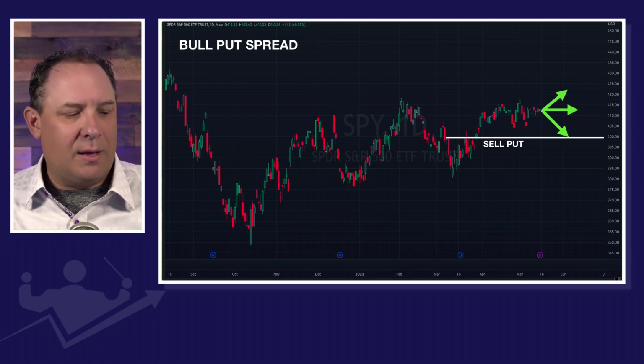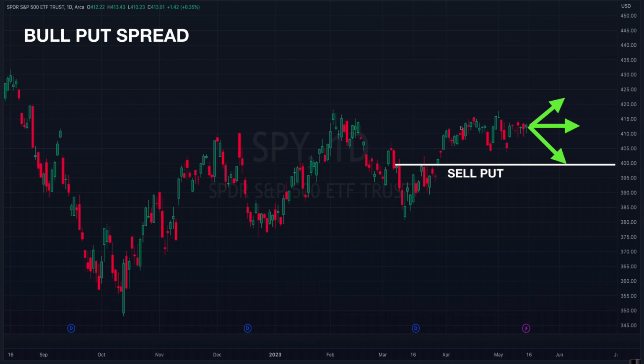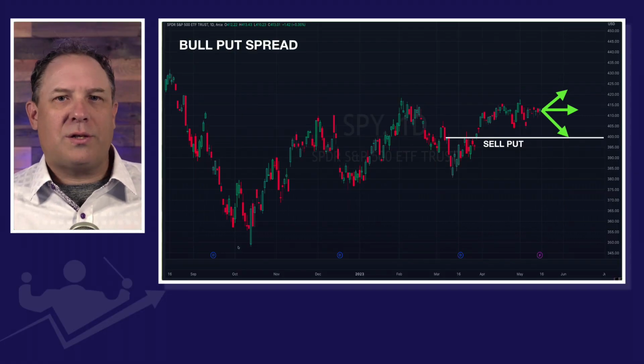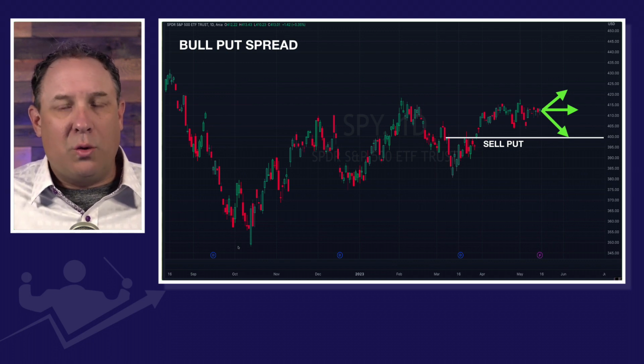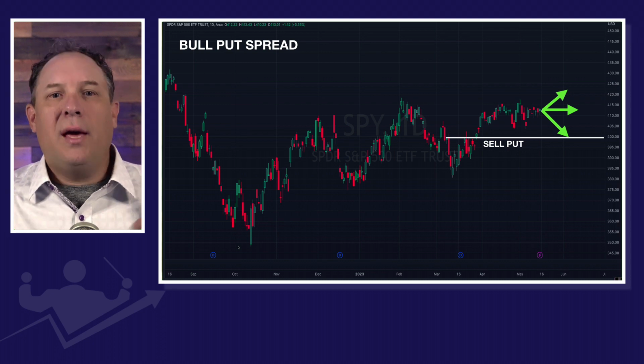And if you look at this trade, let's say I take this full screen again. If you look at this, if the stock comes down below $400 a share and it keeps going, let's say it goes to 385 or 380 or 370 or shoot, I mean, just look back at October, we're down here at 350. Okay, well, if we did that again, you're in trouble. I mean, you're going to be forced to buy the stock at 400 and it's only worth 350. Do you really want to do that? Probably not. So how could you insure yourself if the stock goes down?